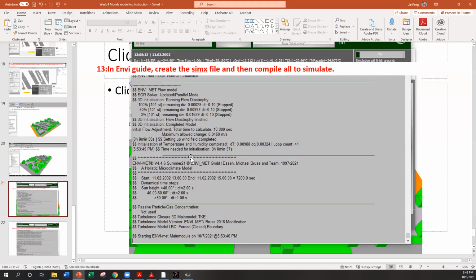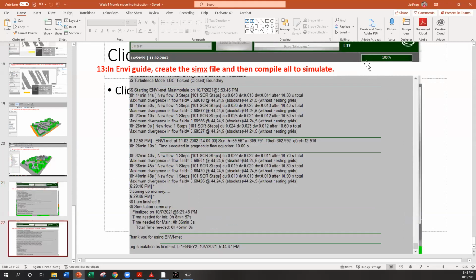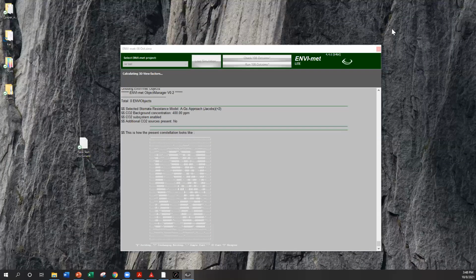Yesterday I ran for 50 by 50 by 40. It cost me around 50 minutes. When you finalize, you will see it has reached 100%. But we need to check, because different settings will lead to different simulation times. It's not quick because the time step is only 1 minute.